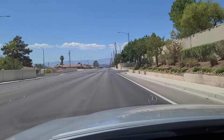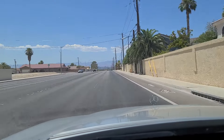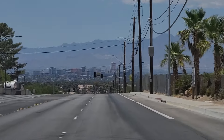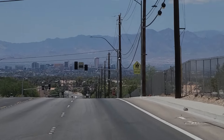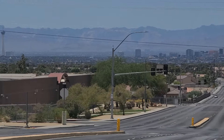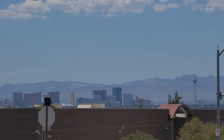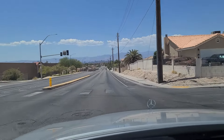Hi folks, welcome back. We're here on a late July afternoon on the east side of Las Vegas. In the distance you can make out downtown Las Vegas and Fremont Street — you can see the D there on the side of the D Hotel and Casino, as well as the Circa. Looking over here is the main Las Vegas Strip, which will disappear out of view as we go lower in elevation.